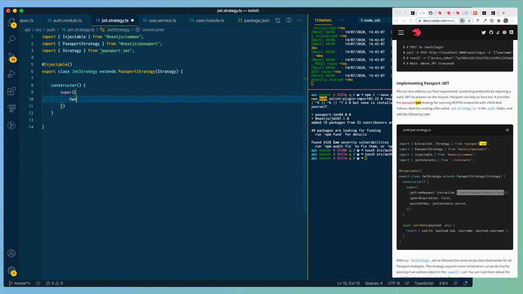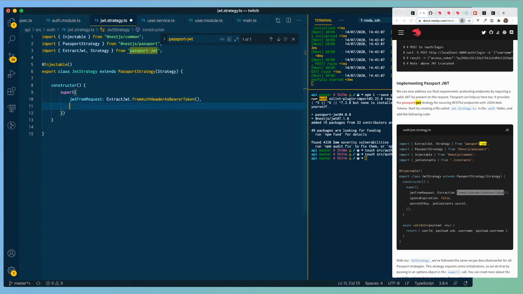So JWT from request is extract. So if I just copy and paste from that, it says inside the documentation this ignore expiration. So by default it's false, but I guess it's just good to be explicit about ignoring the expiration.